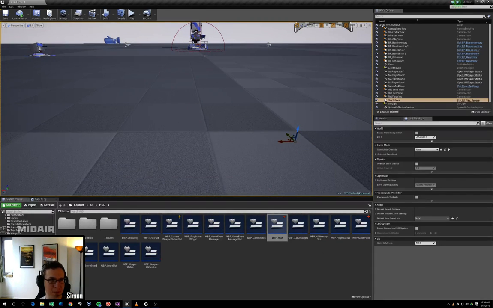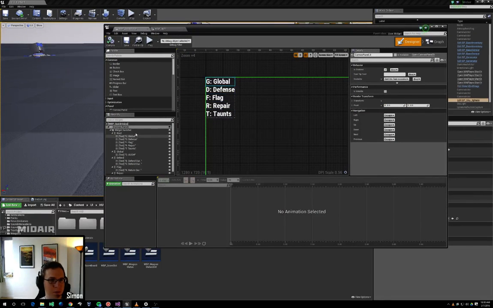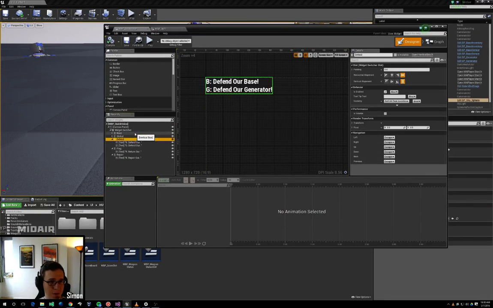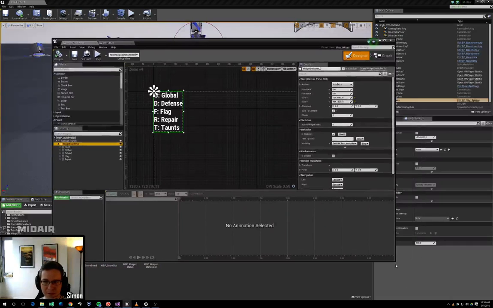Okay, so we've got the panels set up. Well, they're not really set up. That's a lie. We've got them laid out, essentially, but we don't have any way to go between the widgets. So, let's figure out how to do that.